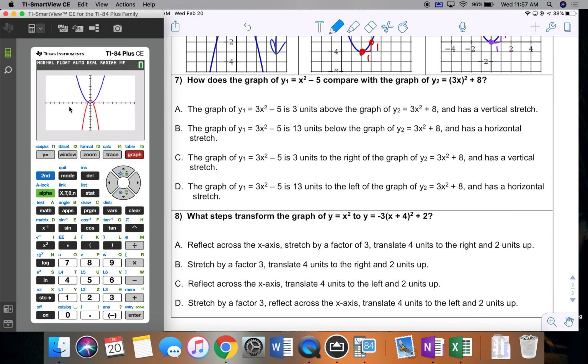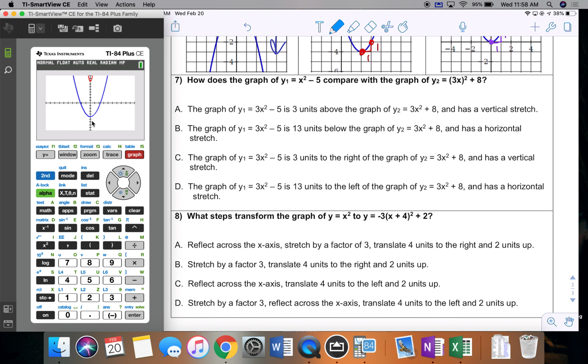So the next part on 7, they're asking us how these two graphs compare. So all we have to do is plug them into y1 and y2 and see what happens. So remember, on your calculators, when you type in x squared minus 5, whichever graph you type in first is going to be the one that shows up first. So you don't have to have a super fancy calculator to see which one's which. You just have to really pay attention whenever you click graph. So mine is blue then red, but you can do first graph and second graph. So wow, a lot of stuff happened.